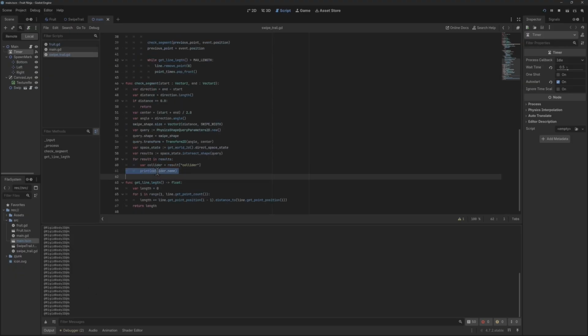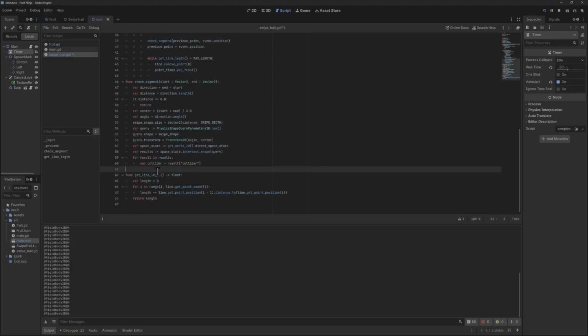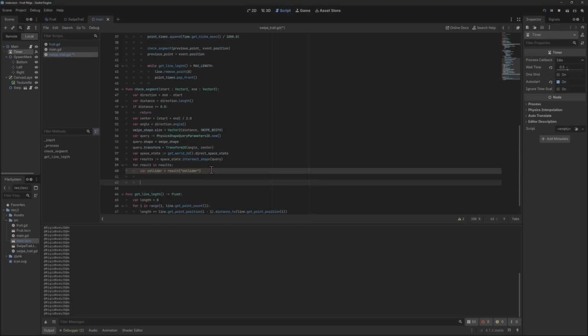Now we can safely remove this print statement and instead make the fruit slice when the collision happens. So what I would write instead of the print statement is: if collider, which in our case is fruit, so maybe just to avoid confusion I would write fruit here and fruit here as well.